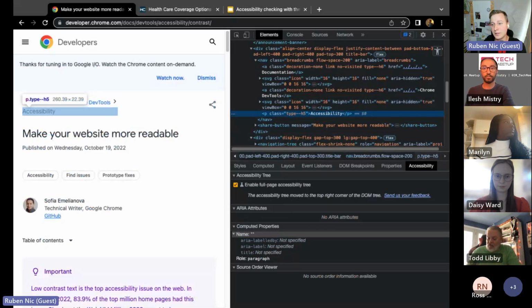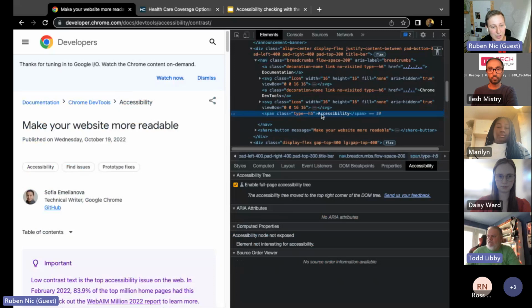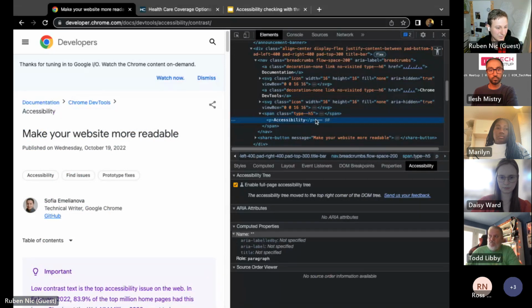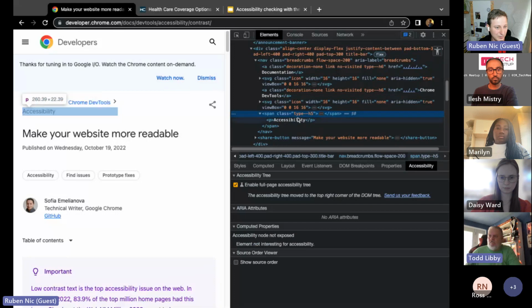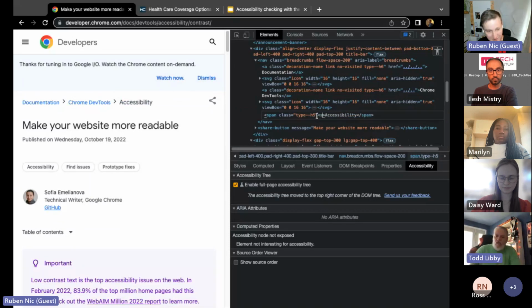But I think what's happening here is because you're telling it it's a span, which just is saying inline, it doesn't really, you can use text nodes over there. I think it's kind of confusing the accessibility tree. So what you could do is take this span and then put a paragraph inside of it. I think that's probably what I would recommend. And I think that would fix that completely. And we look at this span. Oh, when I did that, it looks like I didn't put it in. Okay. I think this is the tooling trying to be a little bit clever and making things difficult for me.